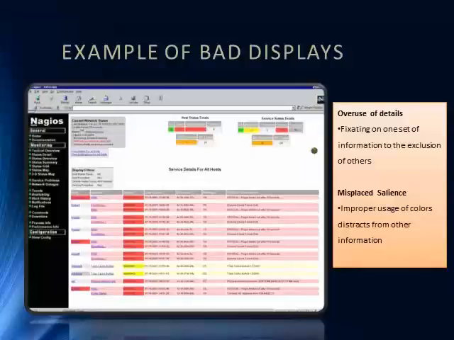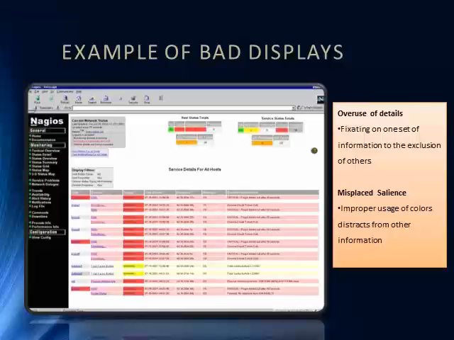Now here's another example of a bad IDS. This is where there's a lot of details in this snapshot. It's very easy for the user just to fixate on one set and ignore the rest, which is bad because what that person is looking at a particular time may not be what they should be looking at, because something of a higher priority may be occurring.